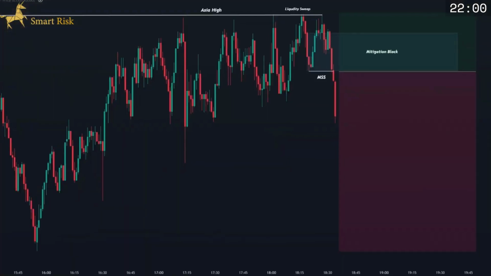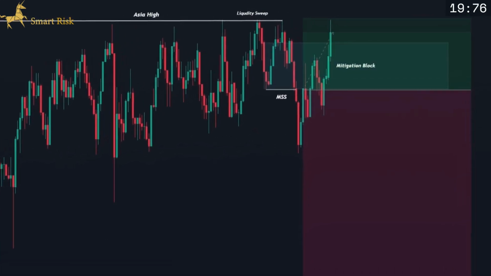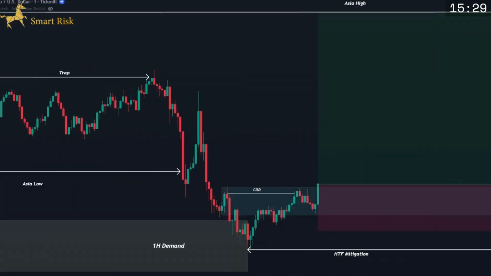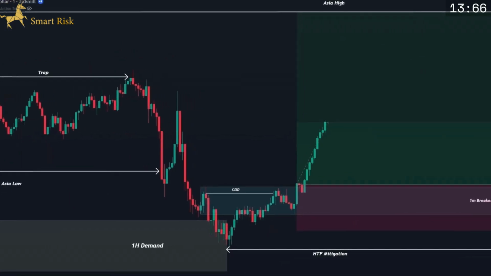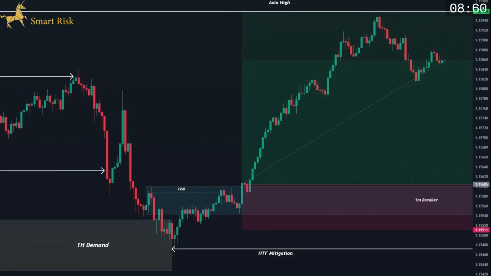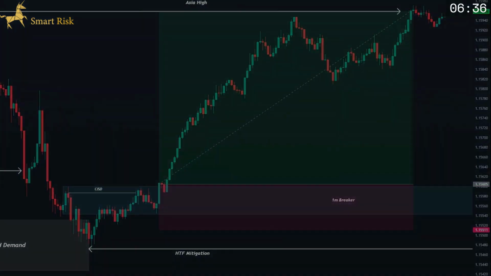If you apply smart money concepts on your charts, you probably see dozens of perfect entries every day. But most of those trades end in losses, not because your analysis is bad, but because you're trading low-quality setups without realizing it. The truth is, the market doesn't reward more trades.